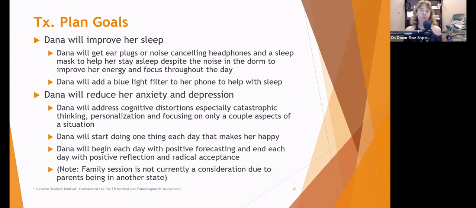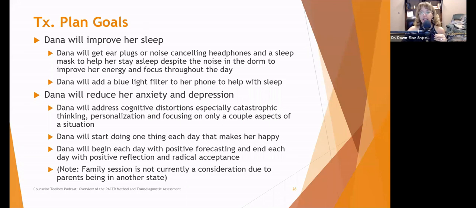And ending the day with positive reflection, identifying at least 3 good things that happen that day. And it may take some struggle to find good things that happen every day, but even some of the mundane things, like, it was a sunny day, so it was a nice day to walk to class.